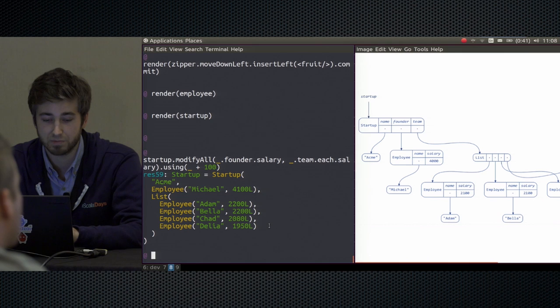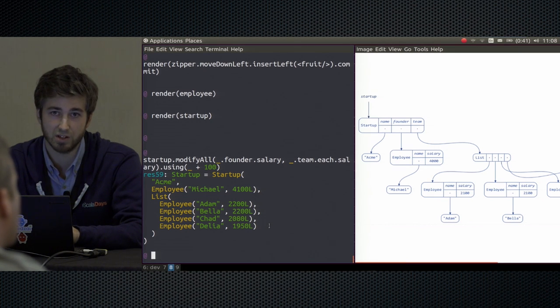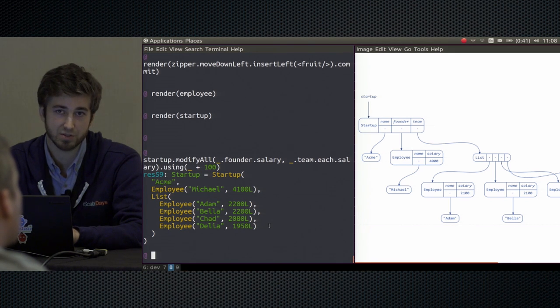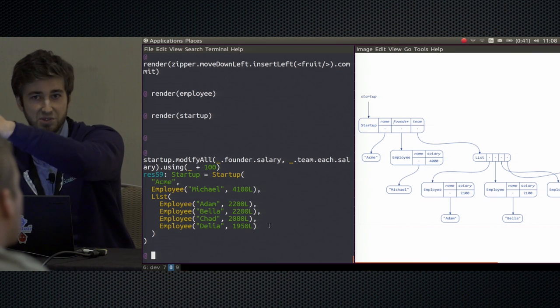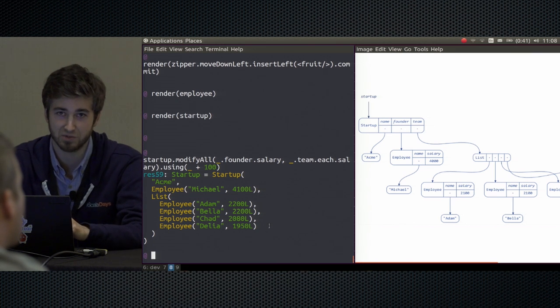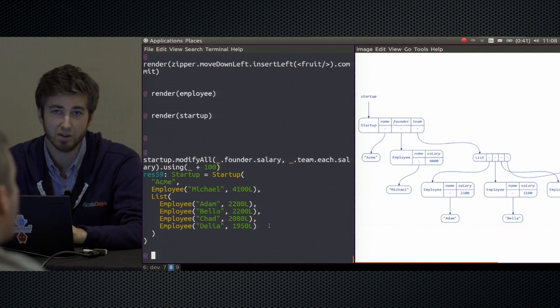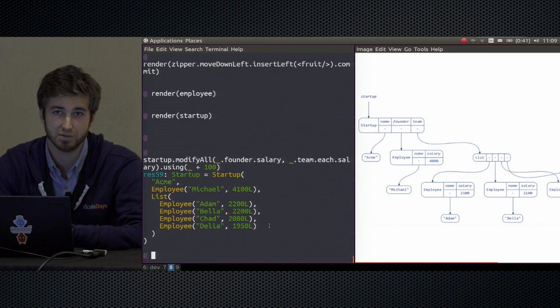Just to sum up, lenses, I would say, are used for abstraction and for nested case classes. Zippers are used for trees and for things that are uniform, and when you really want to do some recursive thing, because zipper can also support loops. So you can say, go down until you meet some condition. With lenses, it's kind of more complicated. And of course, you can use zippers to implement lenses, which apparently people are doing. I know that people do that for JSON also.